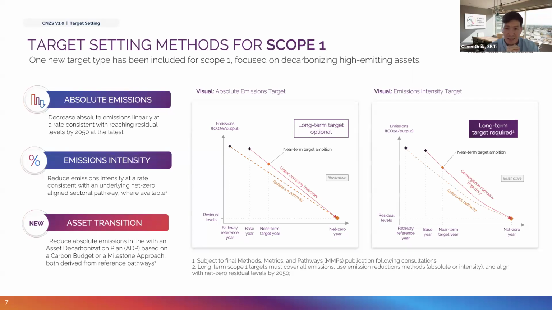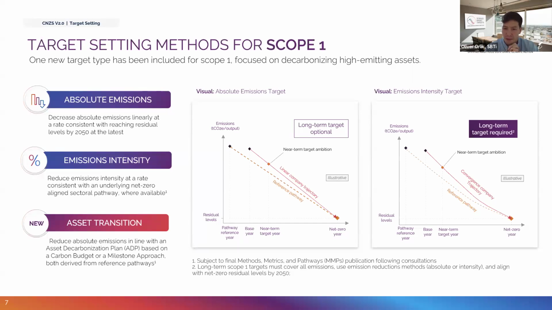The second option is emissions intensity. And this is where companies in certain sectors will have emissions intensity pathways, which are consistent with the change that is available within that sector. So we have mapped out through research and studies what a sector decarbonization pathway looks like for a number of sectors. And with that, you can map an intensity pathway that's more consistent to the sector reality.